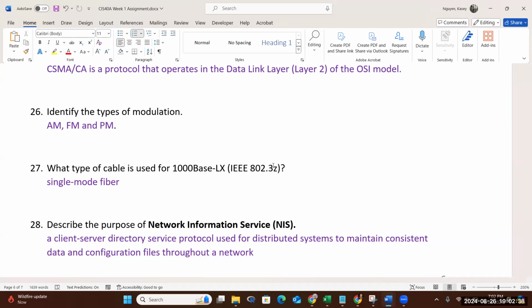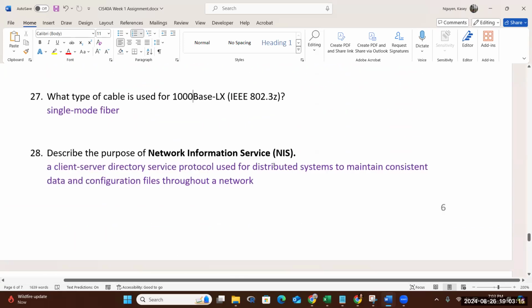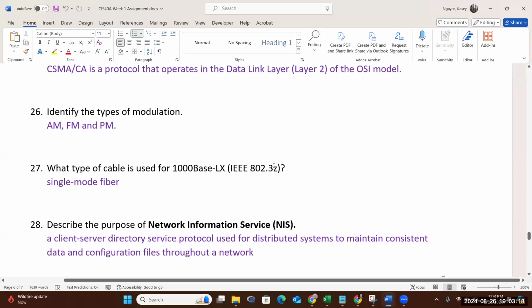Your network information service, NIS, is a client-server directory where the distributed system is configured to access files or data on the network throughout. We'll revisit some of these areas more closely. Overall, today we hit all of those things: what networks are about, topology, and so on. I have to reduce this for future purposes because I think it's too long.